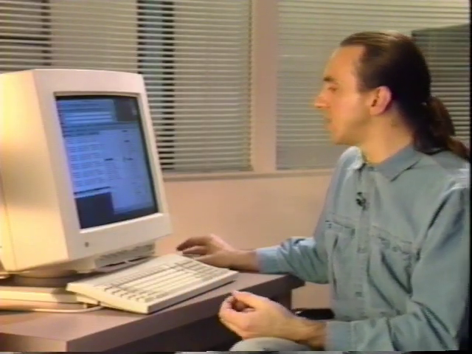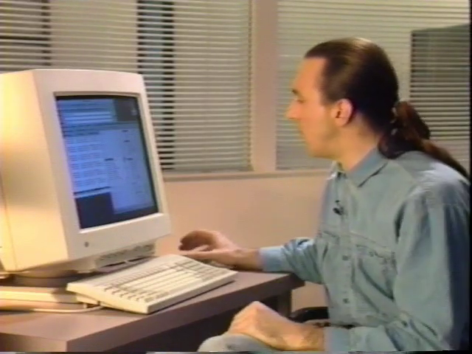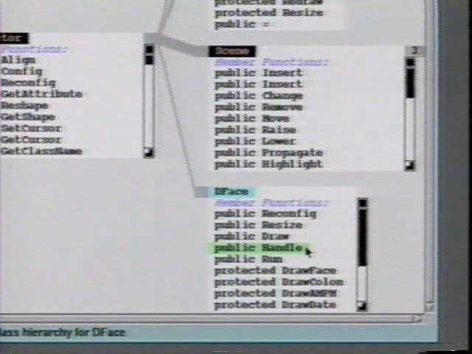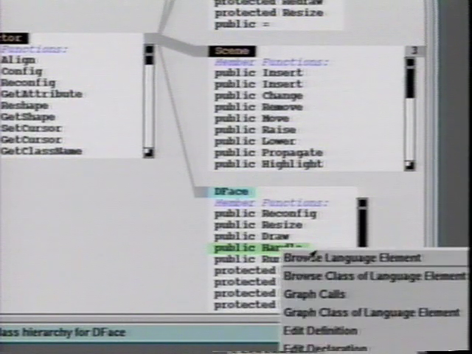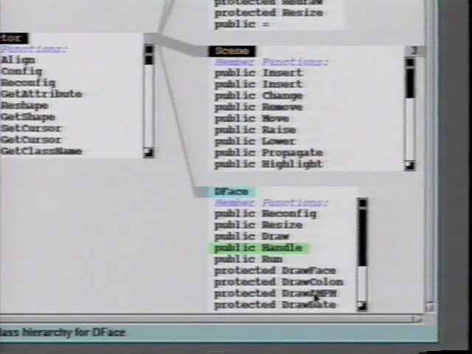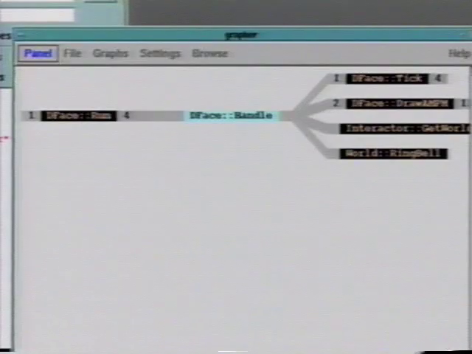Okay, we came into the grapher to find out a little bit more about the dface class, because we wanted a sort of broader view of what's going on inside our program. Now let's return to handle and focus in on how handle could be affecting our program. And we can do that simply because handle here in the dface definition is an object. We can click on it and we can say, for example, graph calls. And this is going to bring up the call tree browser showing us that handle is called by the run function, as we would remember from the run definition, and in fact calls these other functions.